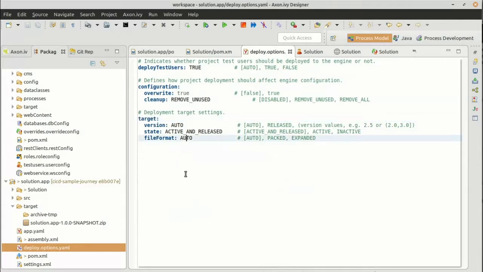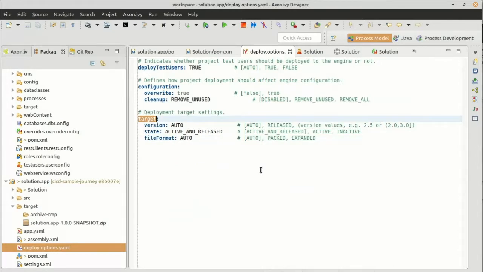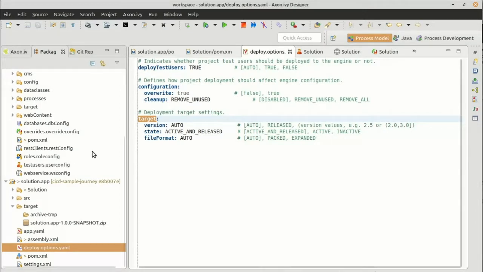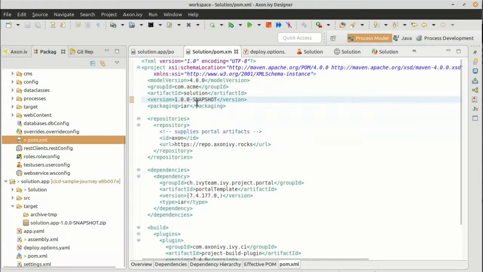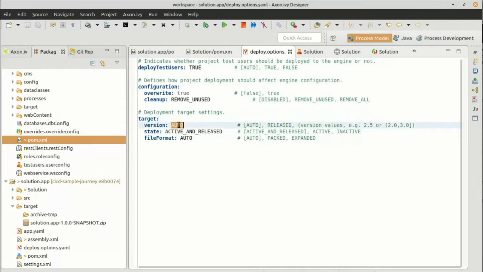So last but not least, we will focus on the target section. It defines how process model versions are created on the remote engine. As you may know, if you change the version of a project, let's say I want my solution to be version 2, it will also create a new process model version once you deploy that to a remote engine.